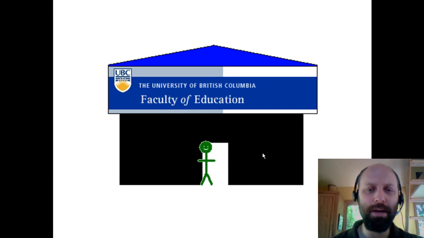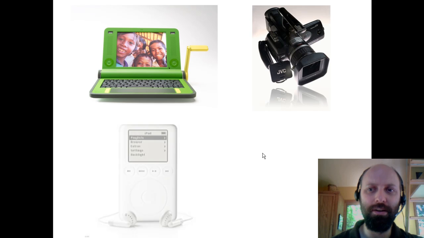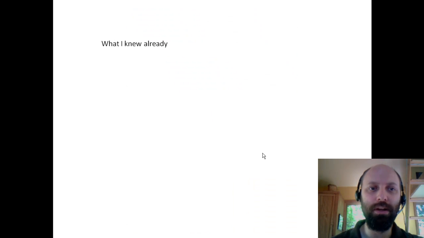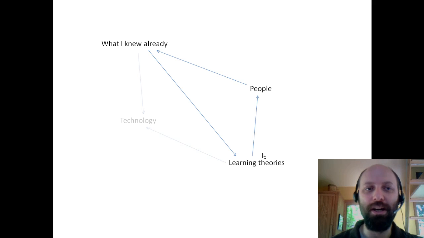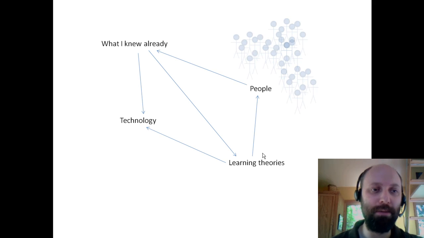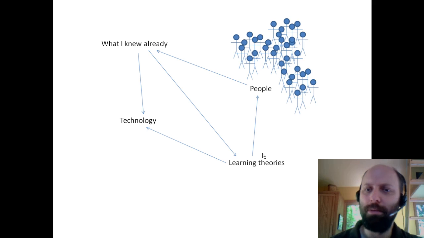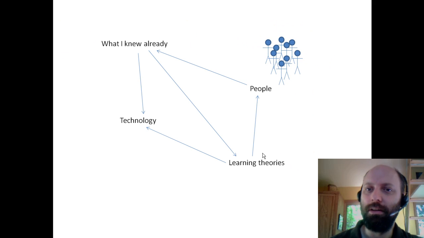When I started my Master's of Education program, I wasn't really sure what to expect. I had an idea that I'd learn about a lot of technology that I didn't know about, and I thought I'd meet some people who were interested in the same things as me. What I didn't realize is that I was going to be building connections between what I knew already and the learning theories that I learned as a result of my program. I also discovered that I really did meet a lot of people who were quite interesting, but not at the depth that I expected.